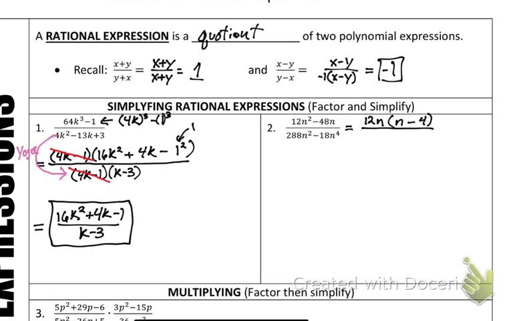16. Yeah, 18 goes into 288, and it'll be 16 times. Is there an n in all of the terms? Yes, you can take out 2n. I can actually take out n squared, because that's the smaller one. All right, you said it went in 16 times, right? Yep. And we'll have n squared divided by n squared, so that would just give me 16 all by itself, minus 1n squared.